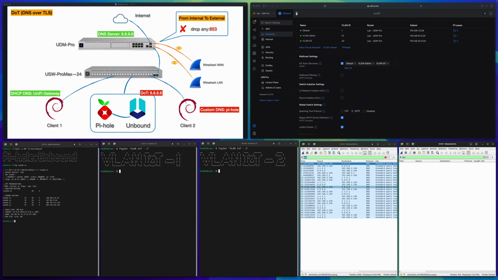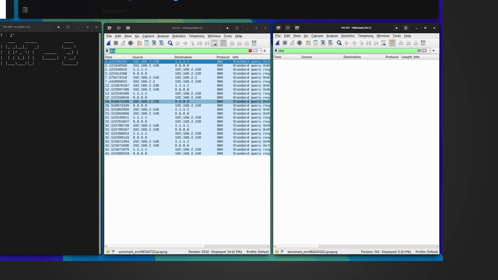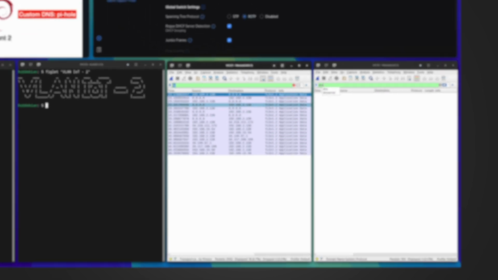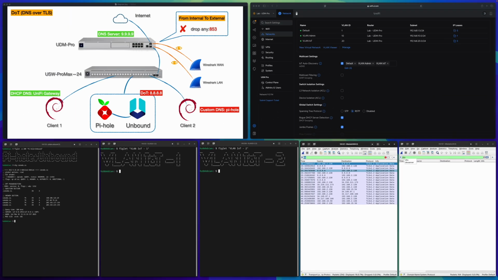So once the query reaches Pi-hole, Pi-hole will reach out to Unbound, and Unbound will use DoT, DNS over TLS, to directly reach out to Google, which means that effective DNS query is not in DNS protocol. So to really see that particular traffic from the WAN port, we need to change the filter to TLS. Okay, you see the TLS traffic from the gateway to 8.8.8.8, and everything is encrypted. I cannot tell what's happening, but these traffics are related to the DNS queries I did in the Pi-hole and Unbound server. Okay, so this is what happened in the Pi-hole server itself.